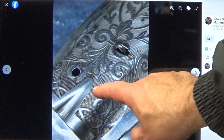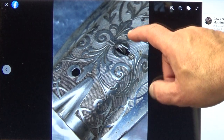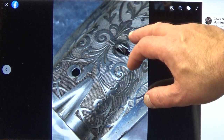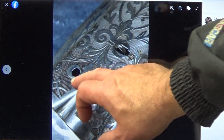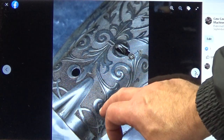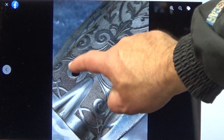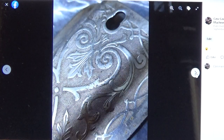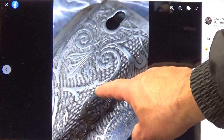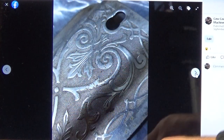And here, if you look real close, you can say, oh my gosh, that's such a beautiful faceplate, and it is. It's one of the beautiful scroll patterns that came out in the early 1900s. But you can see down here in that stippled area, or whatever you would call it, a lot of dirt and stuff is just in there, and that all has to come out as well so that there's nothing distracting from the beauty of that faceplate. Up here as well, if you look real close, you can see all the dirt kind of embedded in that stippling.